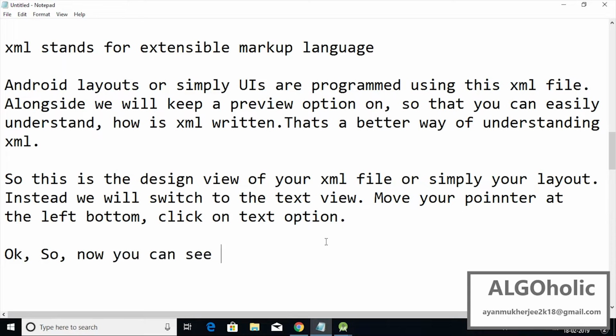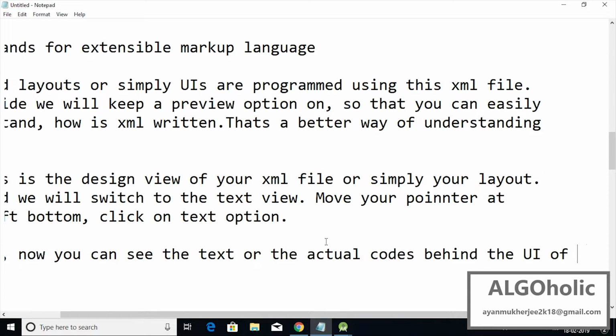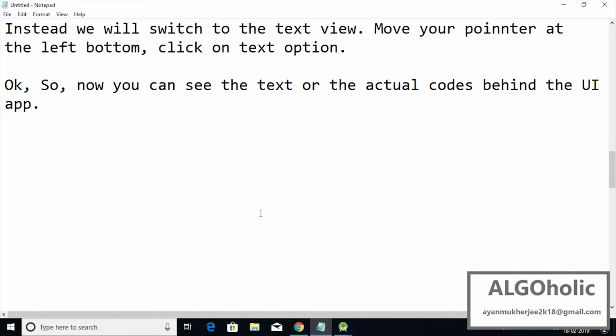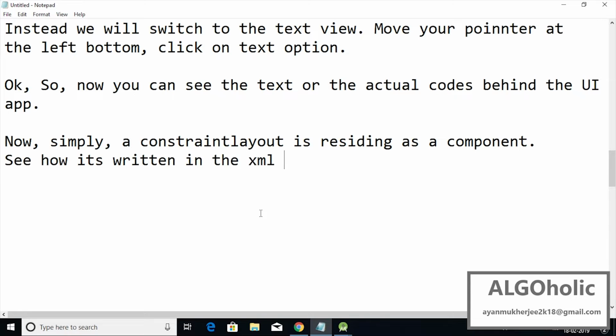Okay, so now you can see the text or the actual code behind the UI of your app. Now, simply, a constraint layout is residing as a component. See how it is written in the XML editor.